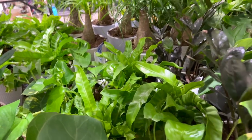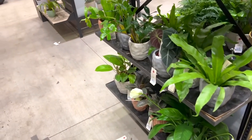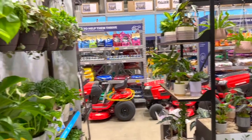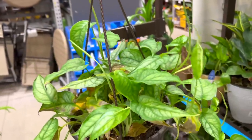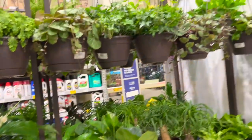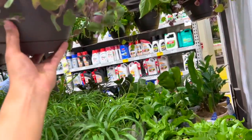Golden pothos, hurricane birds nest ferns. What else do they have? There's all these really cool scindapsus and other really pretty plants. Look at this cute little acacia, it's kind of thirsty. I feel like a lot of these plants should be on clearance pretty soon because they're just not looking so hot. This one — again, not looking the best. This is how mine looks whenever I forget to water it. Thirsty plants. I don't see any other baskets on clearance — I think somebody brought one inside and changed their mind, which probably means there are plants on clearance we're gonna go look at.